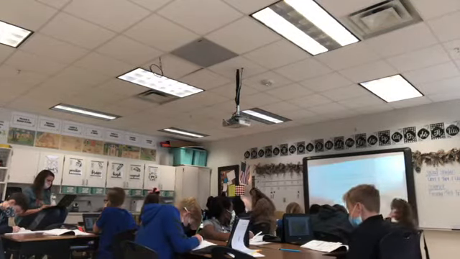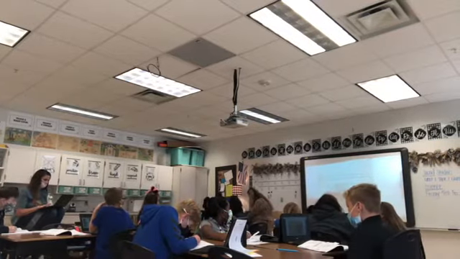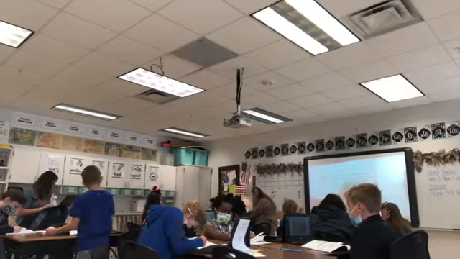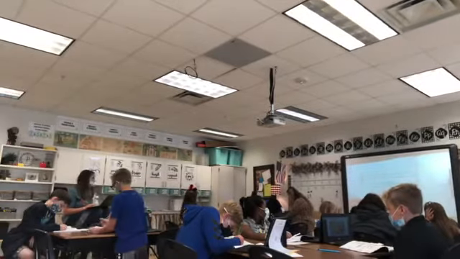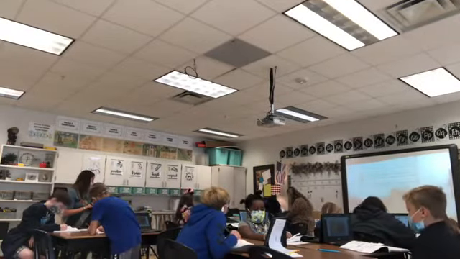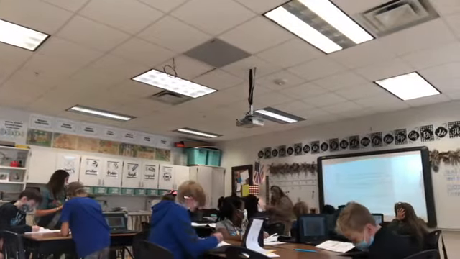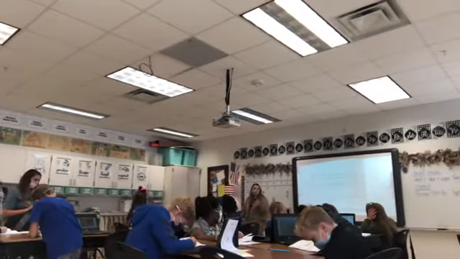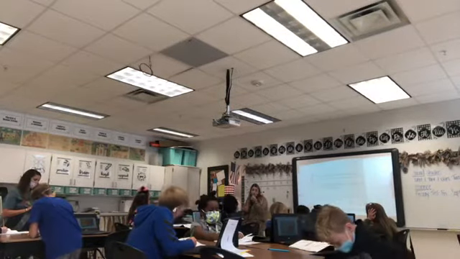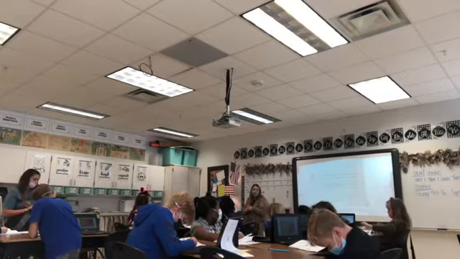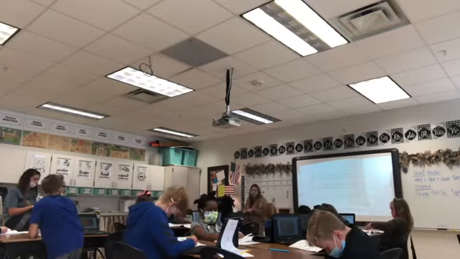Okay, so we're going to write in here that the population density map shows the population density of different places in the U.S. And remember that population means how many people. So you're really looking at this map and it's showing you how many people are in specific areas, okay?